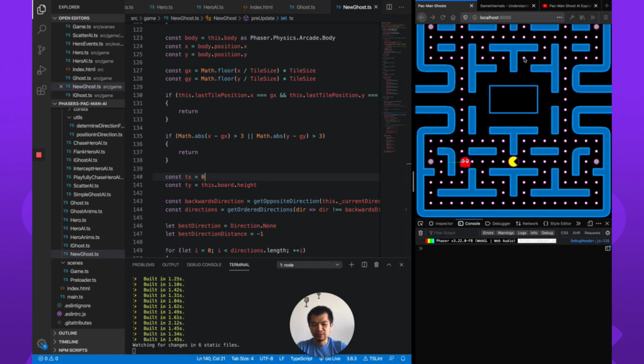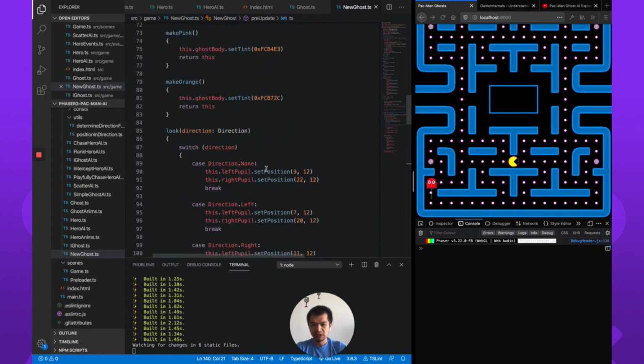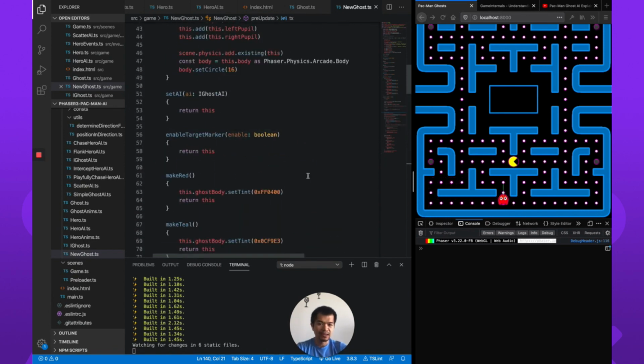All right, so this has been a pretty long video that was just creating the ghost and creating the basic ScatterAI inside this ghost class. So we have this setAI method, and we are going to, in the next video, implement a state pattern so that we can give the ghost any number of AIs, including the scatter, and then Blinky has this chase AI, Pinky has the different type of chase AI. There's 4 of them, and scatter. So we're going to, in the next video, show you scatter and taking out the scatter movement logic, move it into a state, and then pass that state into the ghost.